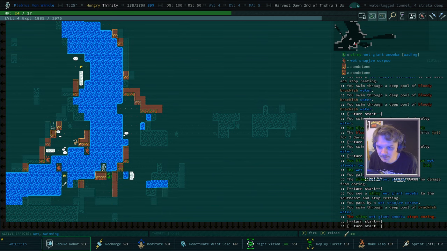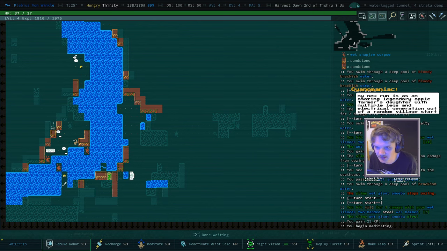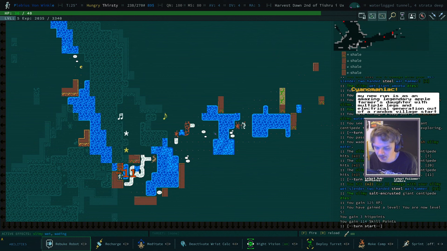Okay, here they come. Beautiful. I know there's a centipede around here somewhere. Level 5. And there's an injector on the ground right here as well.